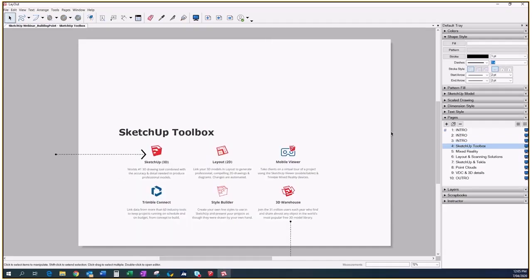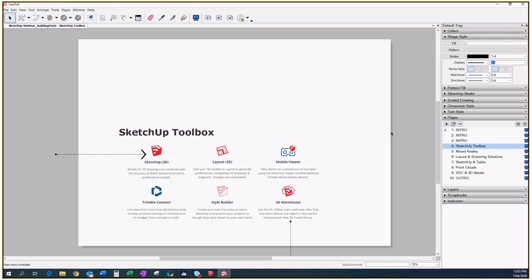So I want to firstly start with just an overview of the SketchUp toolbox, because often when people talk about SketchUp, they are only talking about the 3D app. Hopefully everyone here has heard of SketchUp, and if you have, you would know that it's the world's number one 3D drawing tool.